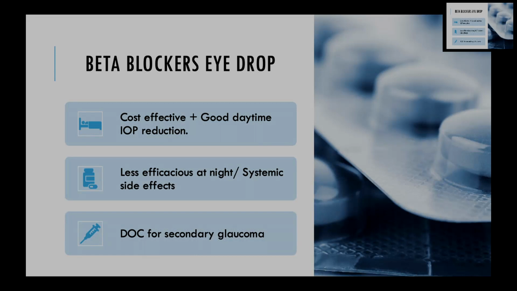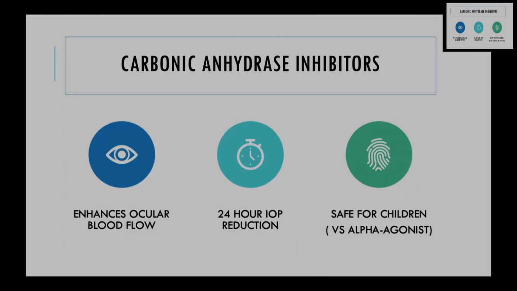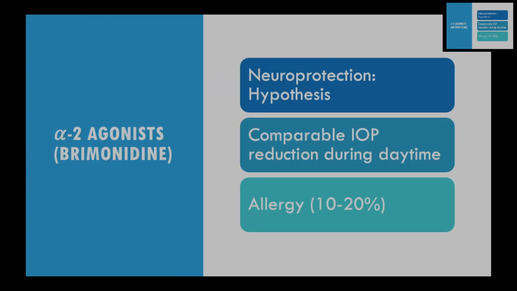Beta blocker definitely is more cost effective. They have higher systemic side effects. The efficacy is less at night, but the IOP reduction is good, at par with any other adjunct. If you have a patient where you are suspecting an ischemic factor, you're looking at disc hemorrhages, there are other ischemic factors, the patient has a poor cardiovascular profile, in these patients a carbonic anhydrase inhibitor can be a better option than a beta blocker. Brimonidine is useful in non-mutational glaucoma patients as an adjunct.